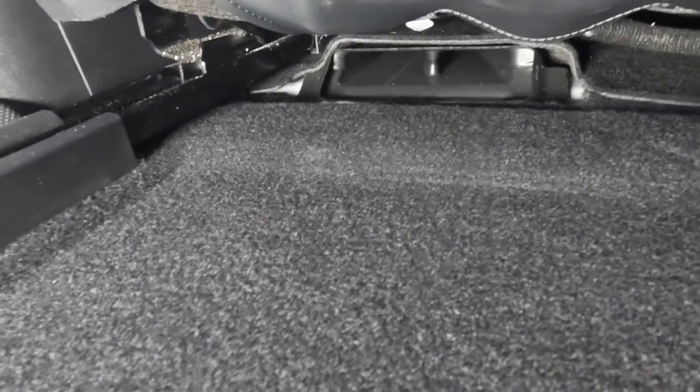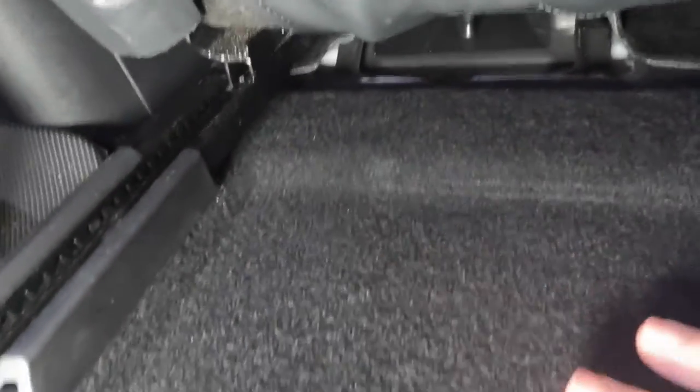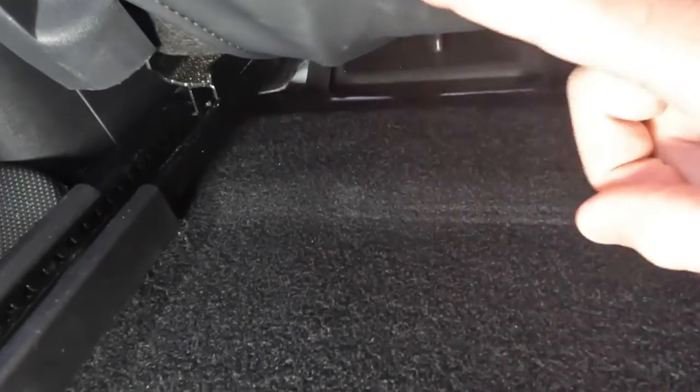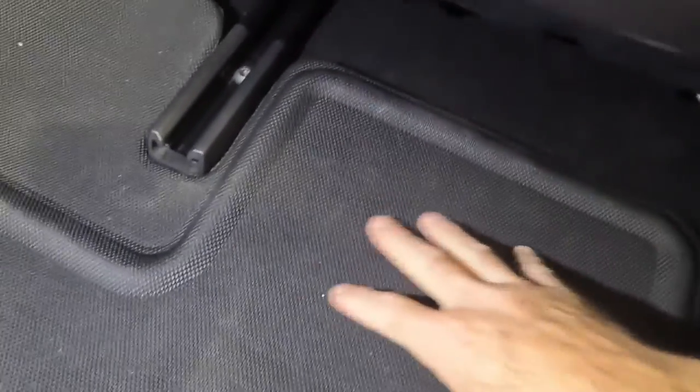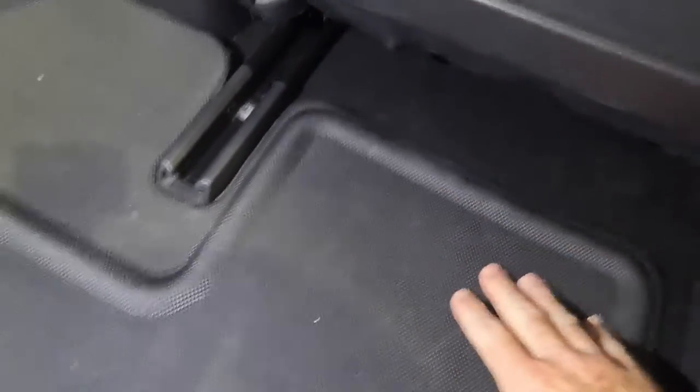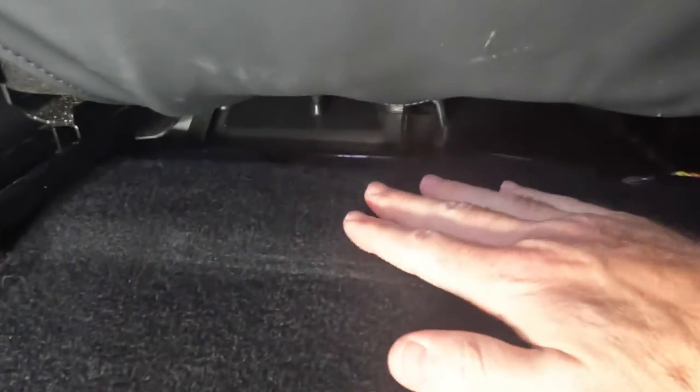Here's the back seat. I've got the front seat up as far as it can go. That vent is pretty obvious. You're going to have your floor mats here, which I've taken out. Hopefully, if you watch my other video, you bought floor mats that have a ridge all the way around for water, snow, melting — you get the picture. Otherwise, everything's just going to slide off. But things are going to get dropped outside of this protected zone. Beyond that, there's a bit of a ridge here and this is an incline, so things can easily come flying forward and go right into this vent.